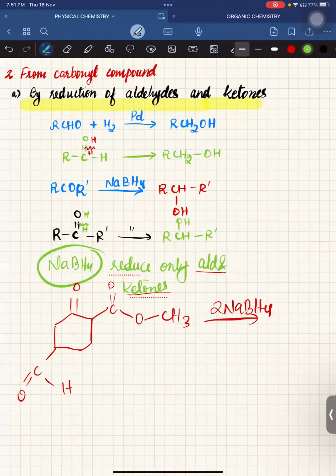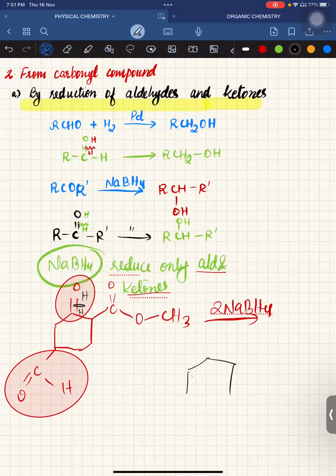See, this is your ketone and this is your aldehyde. So basically it's very easy. It can be reduced. This bond will be broken, and hydrogen will be added here and here. That means it will easily give a secondary alcohol, OH. This will be broken, hydrogen will be added here and here, so it becomes CH2OH. The rest will remain as it is because it is not powerful enough to reduce this ester. Is that clear?